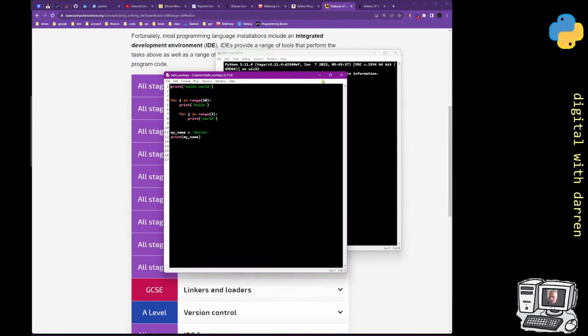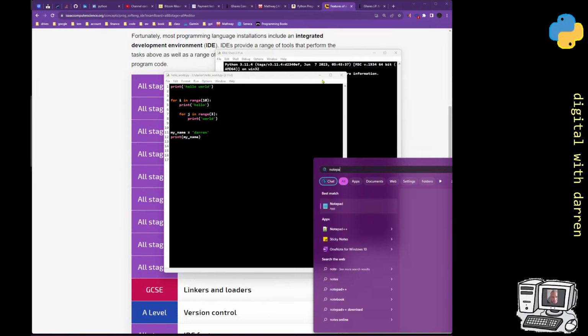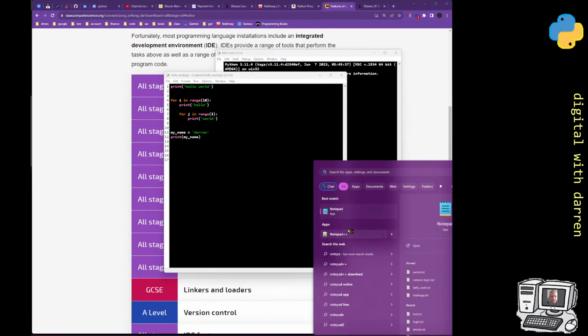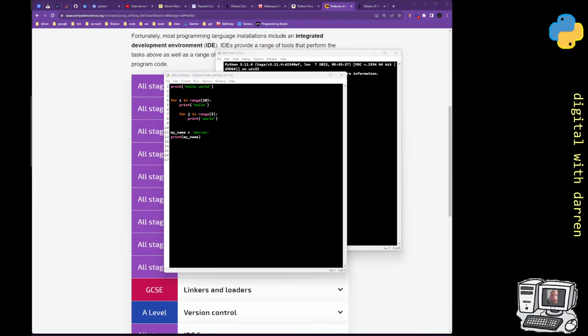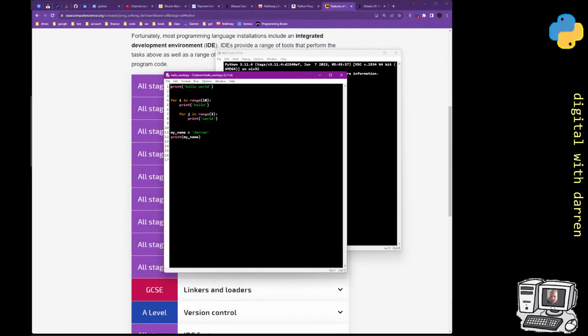I could pull out a third one actually, Notepad++, and that's a third environment over here, so different types. There's already three that I've just got naturally sitting on my desktop, and they're all just environments where we can write code, but beyond that we can actually do a little bit more than just writing code. So I'll close these ones down because I could just write code in Notepad.